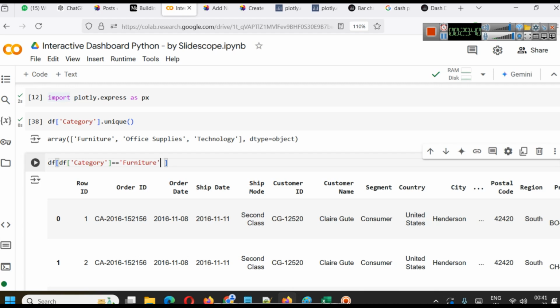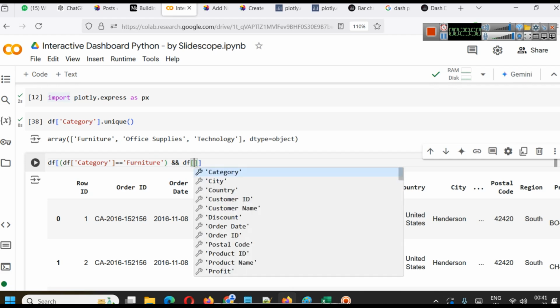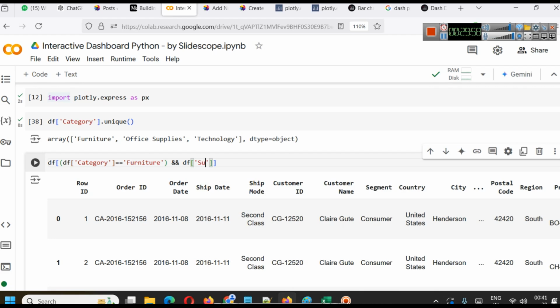But if I want to create two conditions here, df region equal to east.